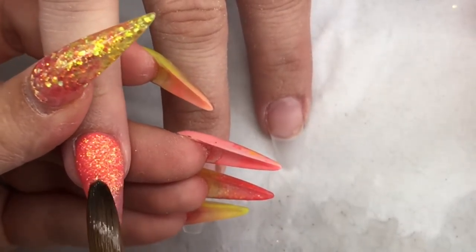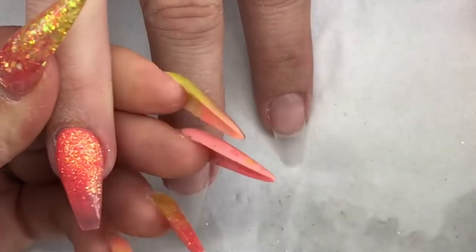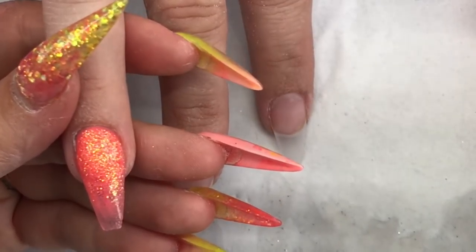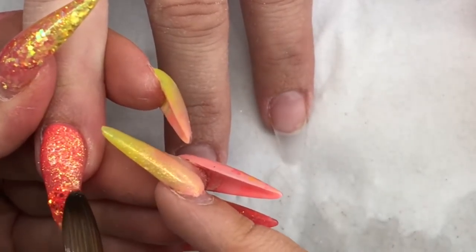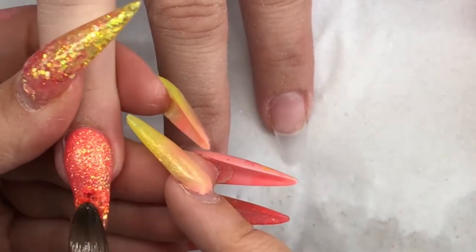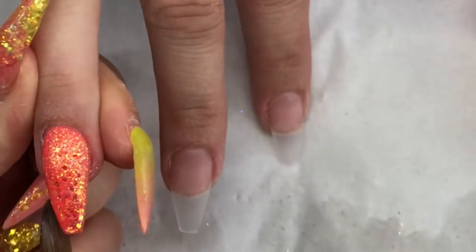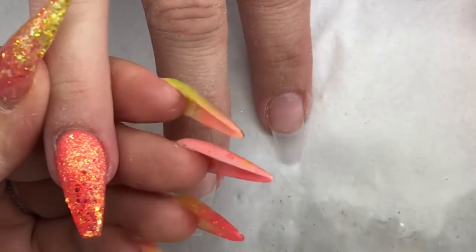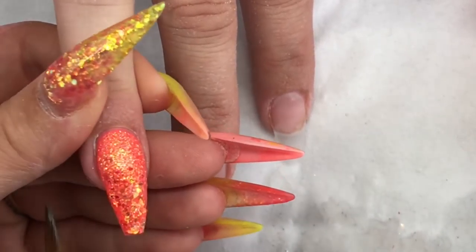And then at the tip, I'm applying one of the Glitter Fairy Indian Summer Collection glitters, the orange one. Absolutely love these glitters. I bought it in a stack and I use it all the time. And just blend that down into the finer glitter, so it's a nice sort of glitter fade.